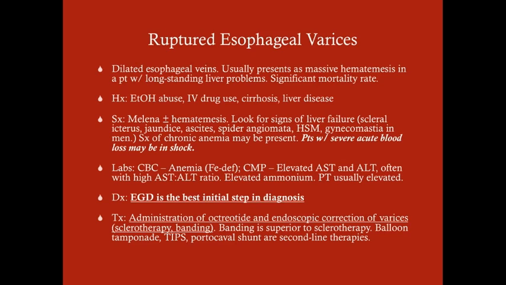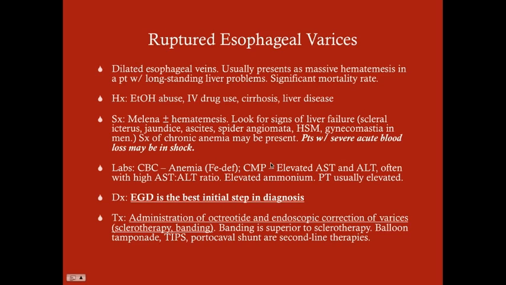The labs you'll probably be given on Step 2. Step 3, you're responsible for knowing to get these labs. The labs that are going to be important to get are everything that shows where your blood is at, what your liver is doing, and whether you've got any kind of coagulation issues. So first off, you need to get a CBC. CBC will usually show an iron deficiency anemia because usually there's been some blood loss for some time, or you've had the acute blood loss, or you may have anemia of chronic disease because you've got cirrhosis.